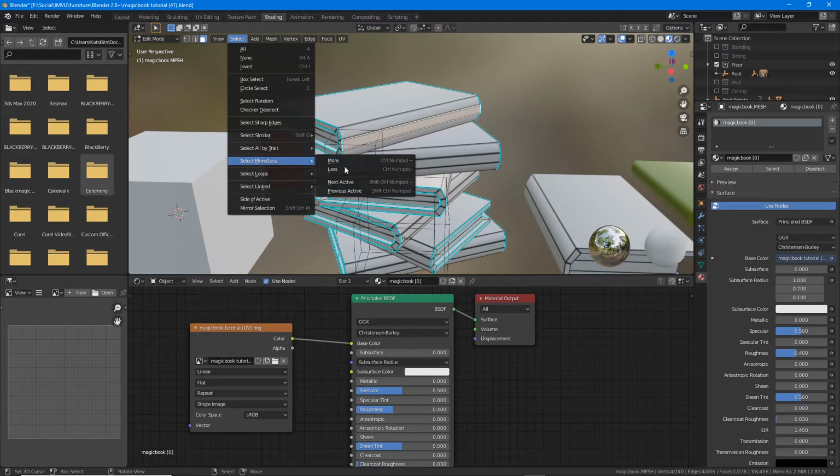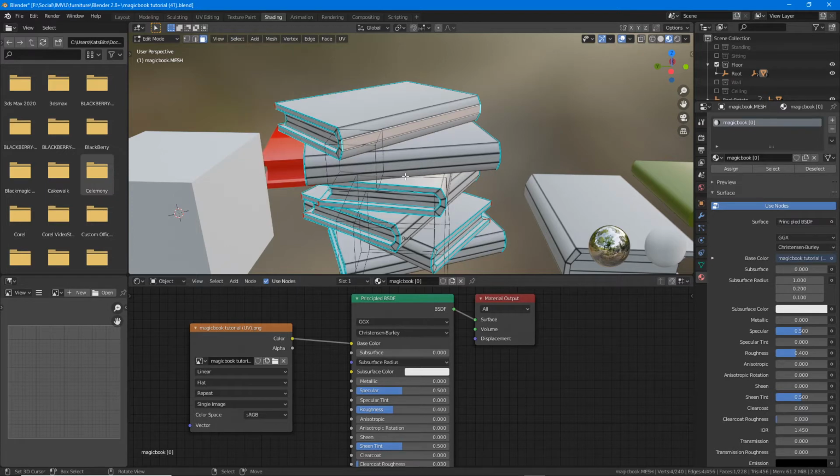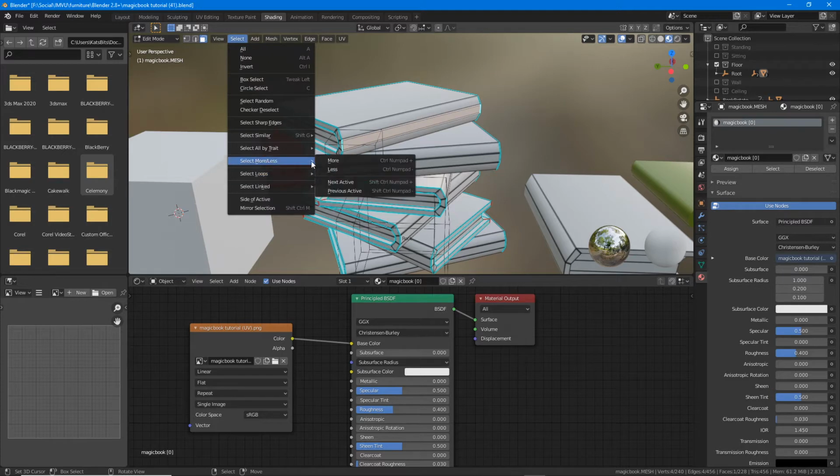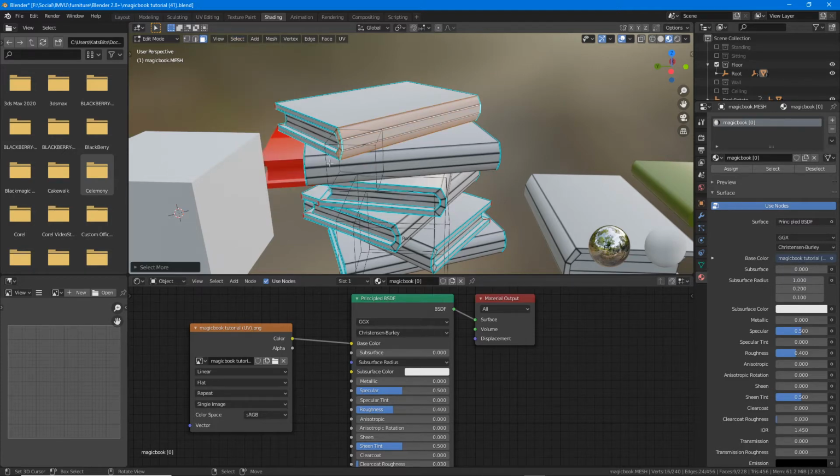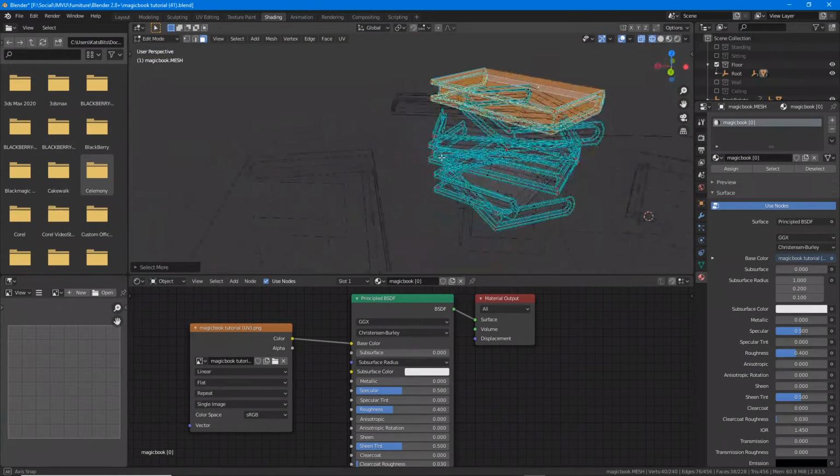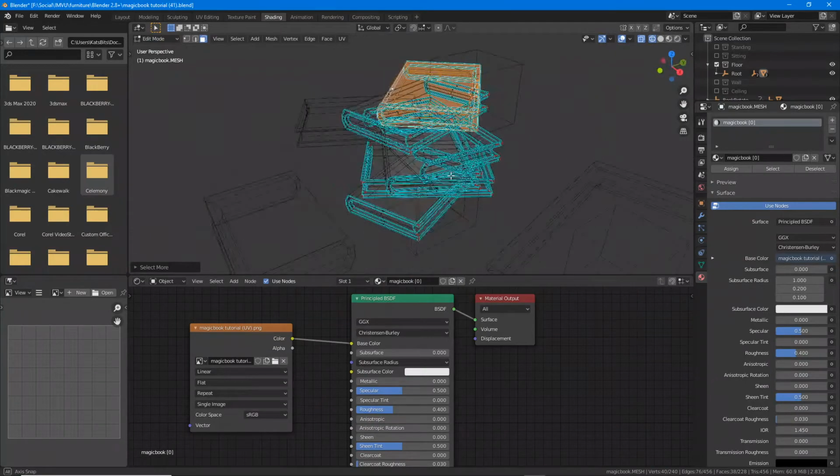So more or less more, Control numpad plus. Let's just use the shortcut because it's quicker. Control numpad plus. That selects the entire section of the mesh.